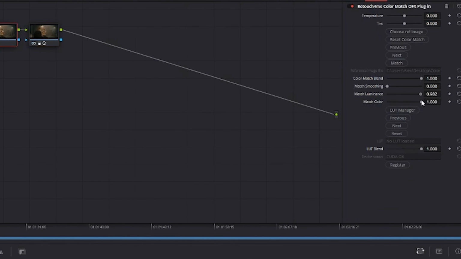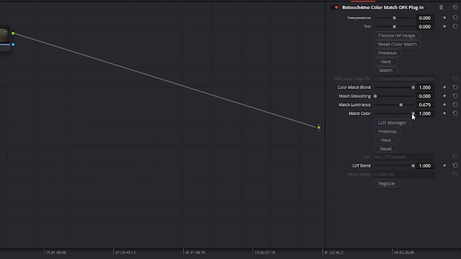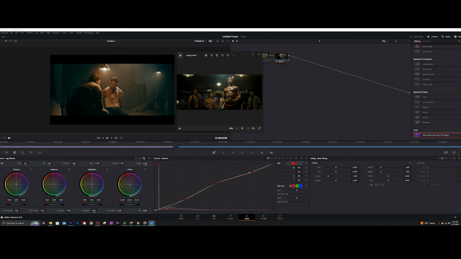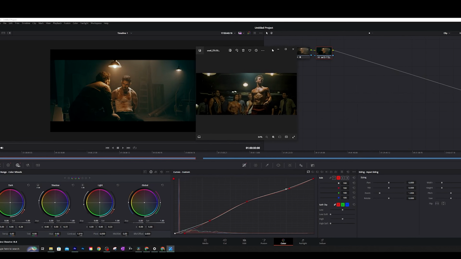Now, of course, you might have to adjust some parameters of the grade, and I don't think that you could just press a button and walk away from it, but you can get a starting point and you can start to mold and shape this to how you want it and get something a lot quicker than if you were to just sit here and try to color grade it on your own.